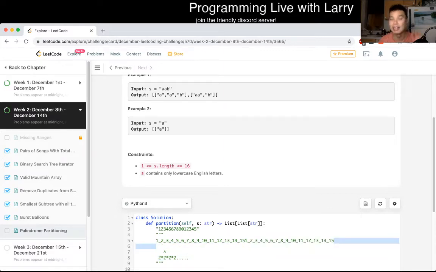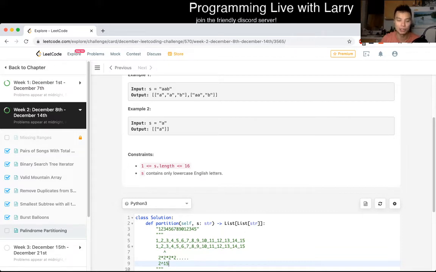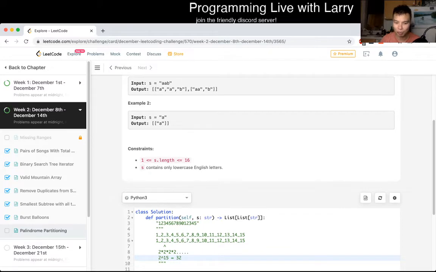buckets, and with the 15 buckets, each of them having two possibilities, that means that there are actually 2 to the 15 possibilities altogether. So 2 to the 15, when you plug it in the calculator, is about 32,000. So that's going to be way fast enough, even if we do something funky.